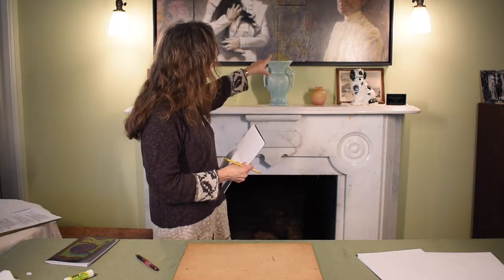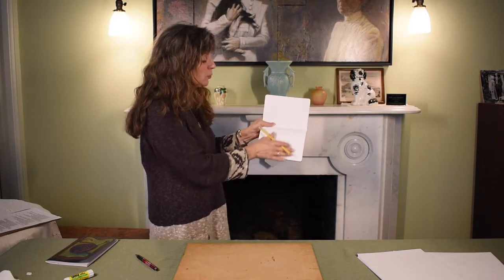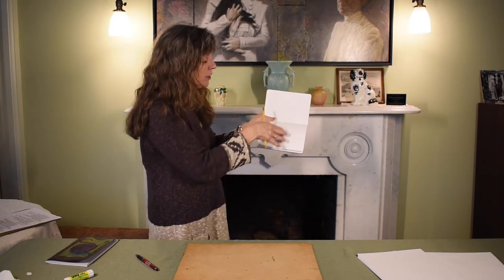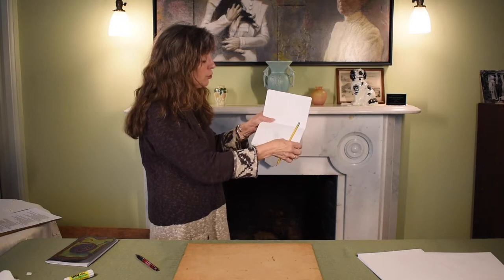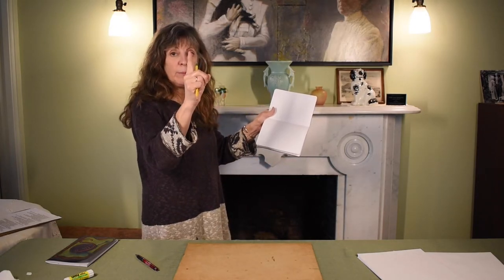So I'm going to draw really big on my page. This is called a spread. So I've got the two pieces of pages here, the two pages, and I'm going to draw right across them as if it were one page.